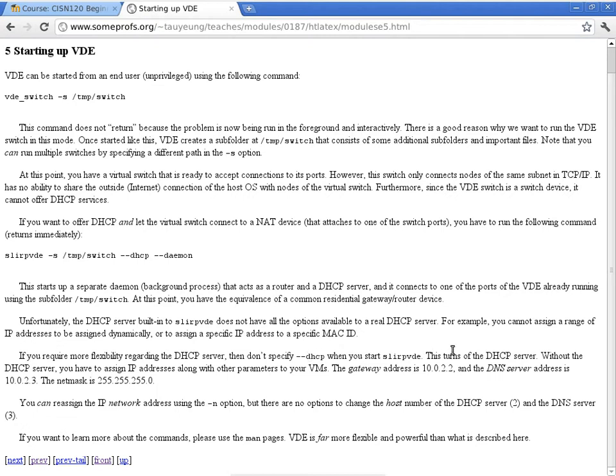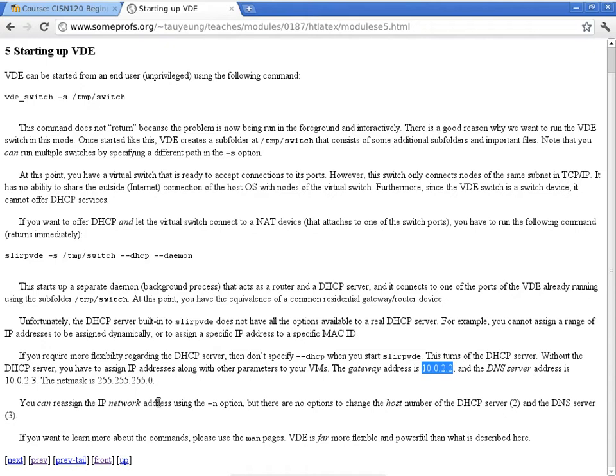And then this part here talks about the gateway address of the virtual machine, which is always 10.0.2.2, and the DNS server is 10.0.2.3, and the netmask is 255.255.255.0. We won't do it for this third of the semester, but in I think the second or the third of the semester, we'll talk about how to implement your own DHCP server.